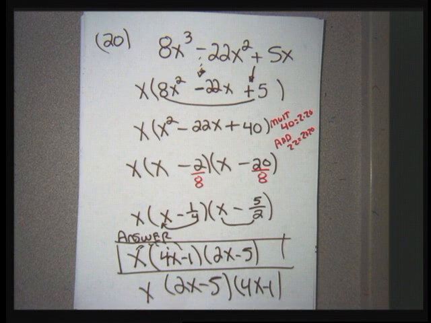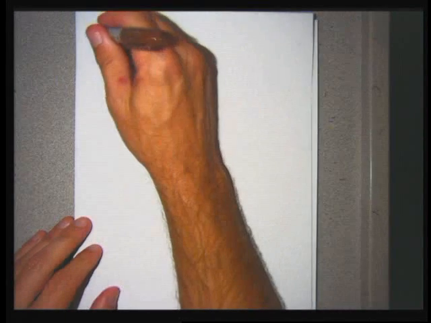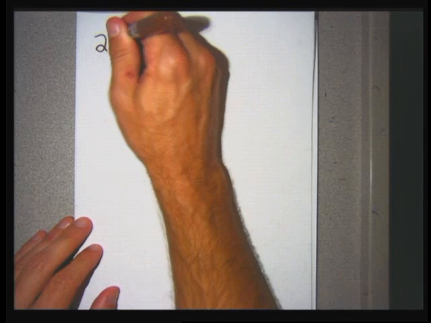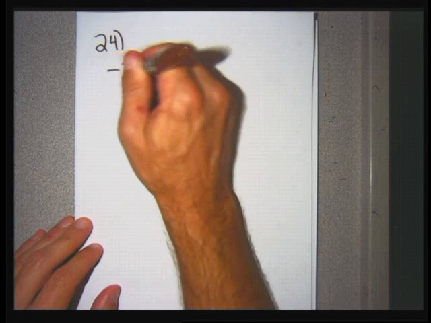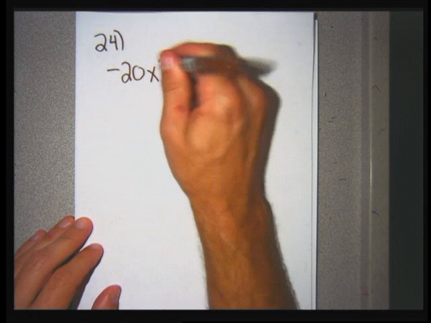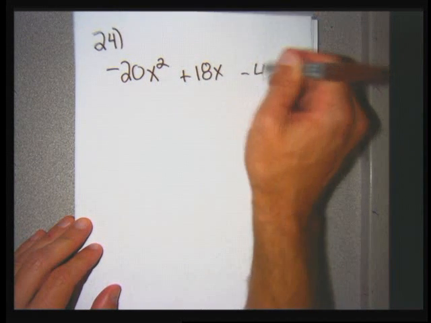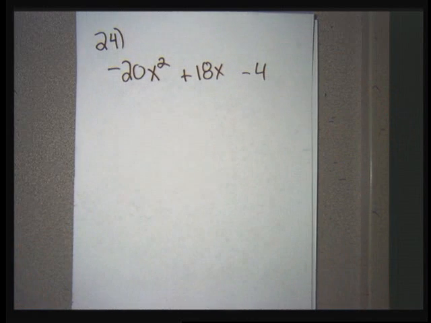So the last problem I'm going to do is 24. Hopefully that will give you a good enough review to be able to do all the odd problems in this section. This kind of factoring is a big deal in Chapter 2, as well as if you take Math 150, 151, or 187 next, that kind of factoring comes up more than you care for it to come up. It really does. So you have to get comfortable with that kind of factoring.